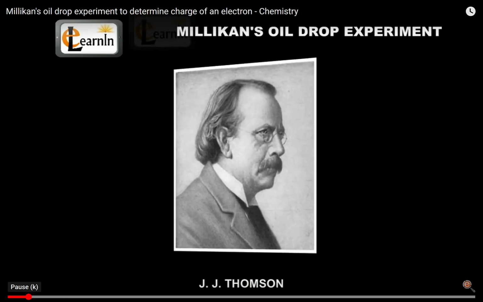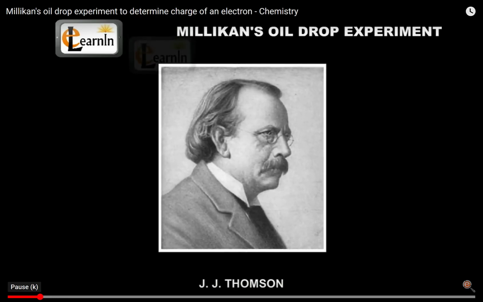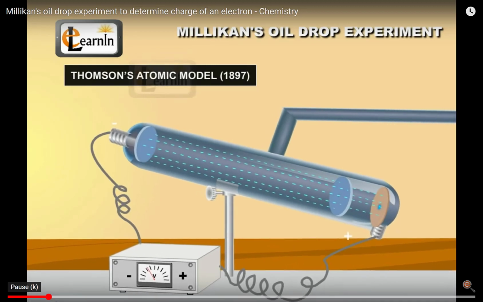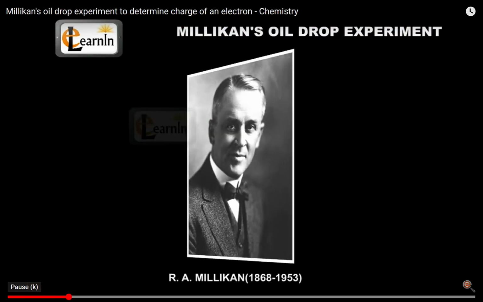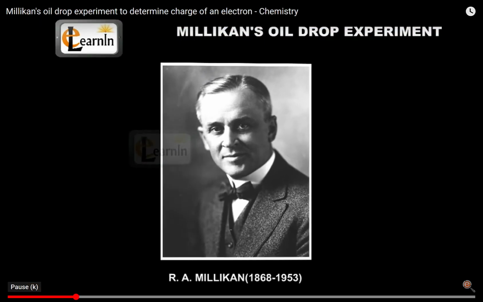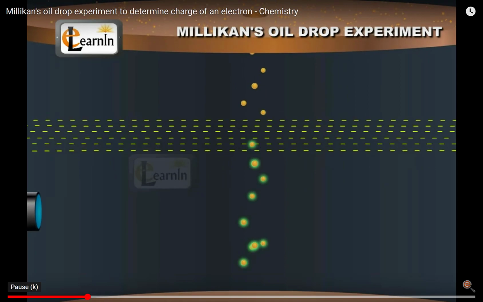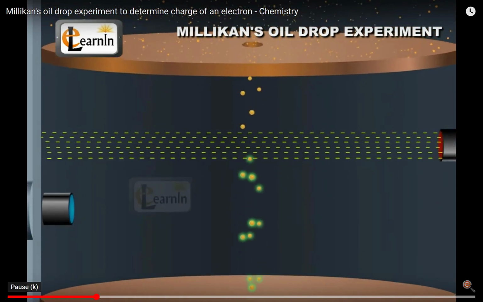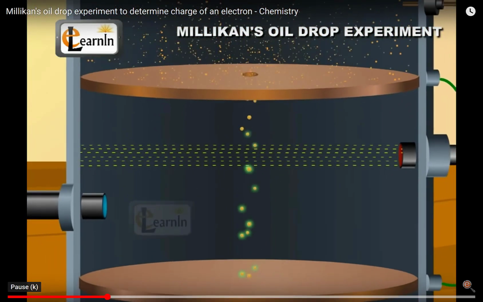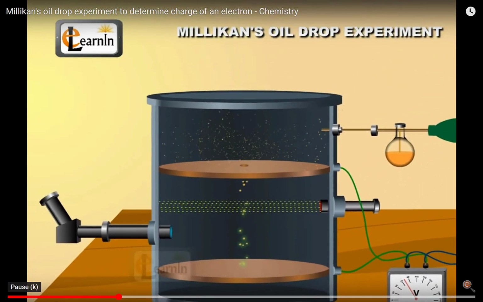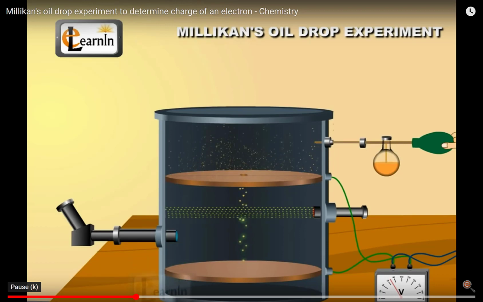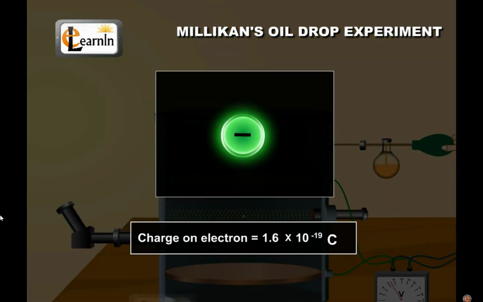British physicist J.J. Thomson had measured the ratio of electrical charge to the mass of an electron using a cathode ray tube in 1897. Later, R.A. Millikan looked to determine the charge on the electrons. The famous method that he devised between 1906 and 1914 to measure the charge E of an electron is known as the Millikan's oil drop experiment. Using this method, he calculated that the charge on an electron was about 1.6 times 10 power negative 19 coulombs.